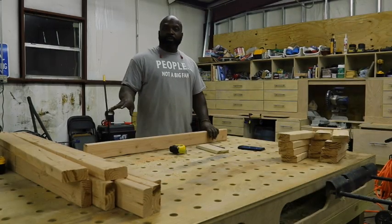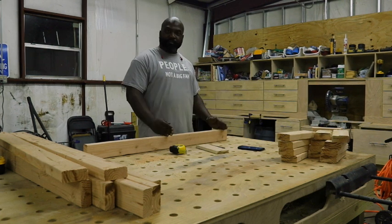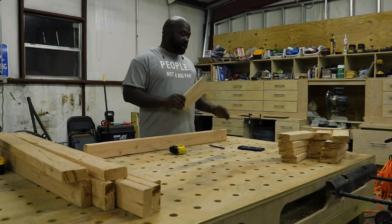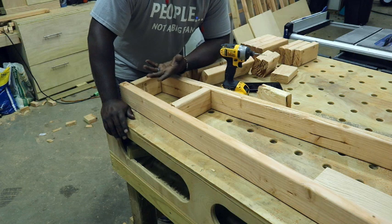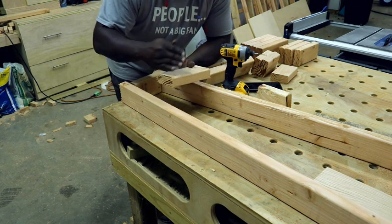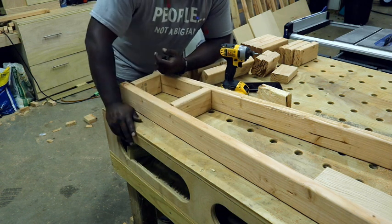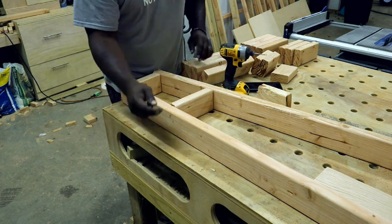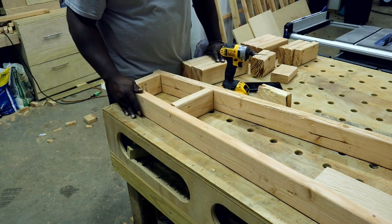So now that we got the pocket holes on at the bottom of it, we're gonna attach the dividers in between each space. I cut out a 10¼ spacer so that all spaces of the dividers will be equally spaced. All right, so we had a little mishap. I cut these at the wrong angle. I cut them this way when it should have been that way, but we got that all squared away. So now we're gonna pre-drill these and then drill them in, stand them up, and put them on the platform.